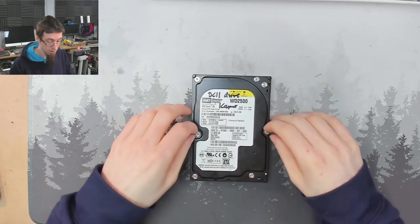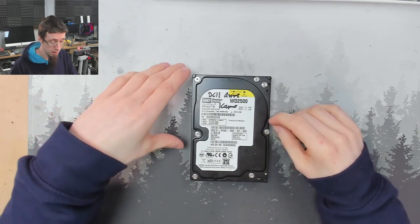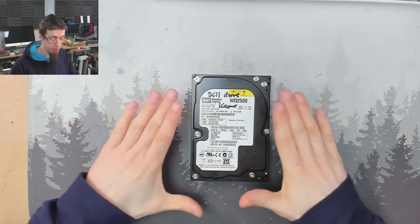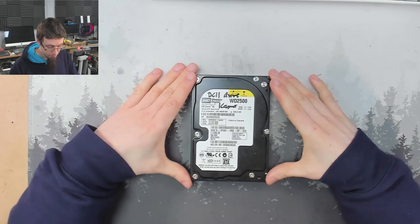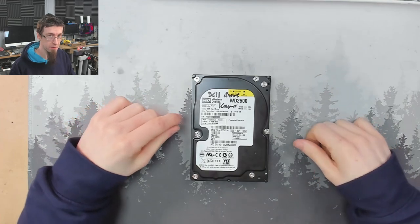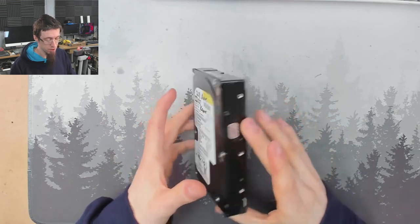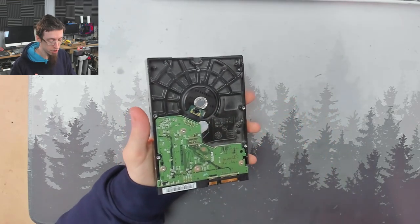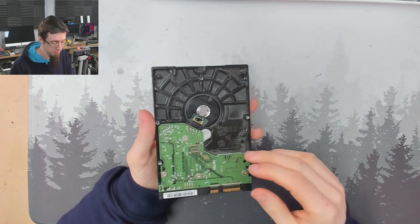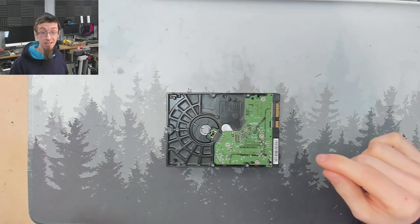Go talk to a data recovery specialist who is a lot more competent than I am. Anyway, with all of that said, let's take a look at this thing. When you plug this in, it does not spin up. The computer will detect that something has been connected, but the drive does not audibly spin up. And what actually happened was I could smell something not right — I could smell some burning electronics. So what I did was take a look at the back, just in case that's a burning TVS diode.